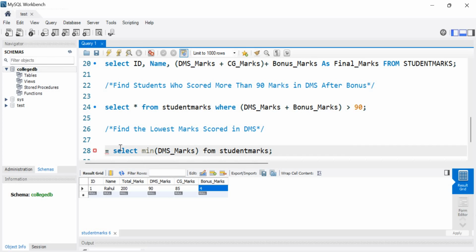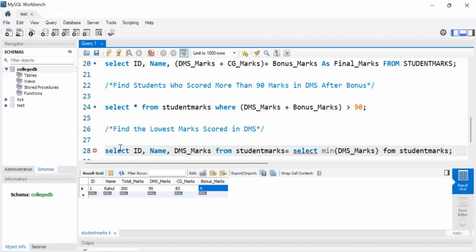Means you require the complete record of particular student who having the minimum marks. So your outer query is select student ID, name, DMS marks from which table? Student marks table.